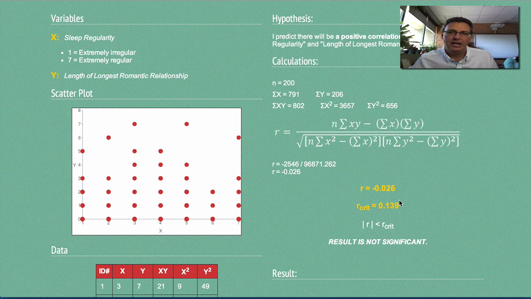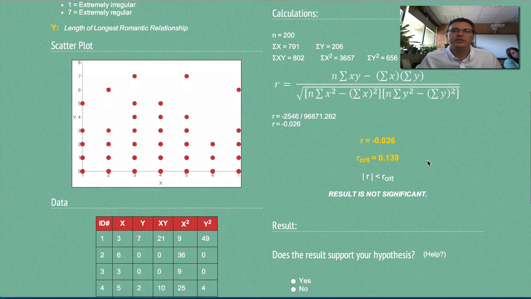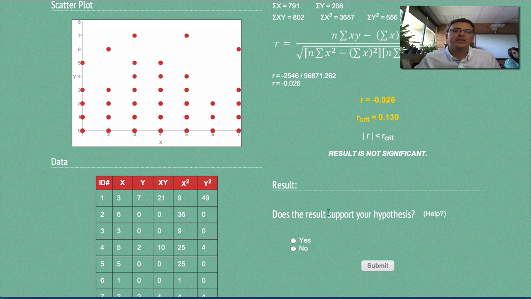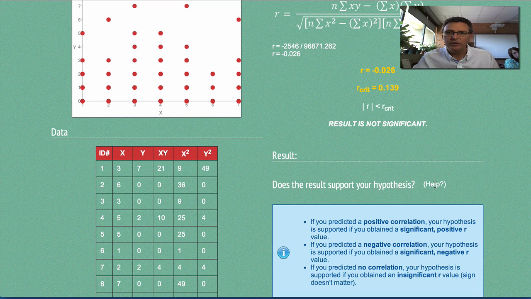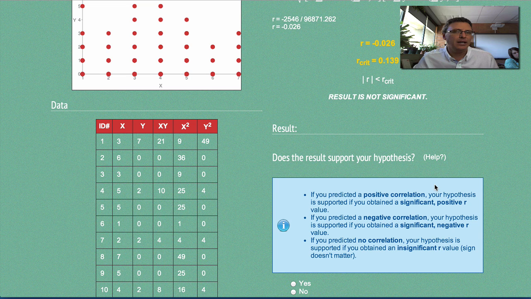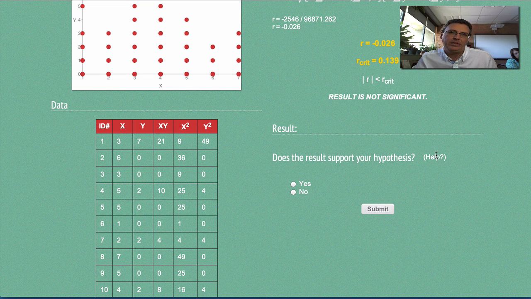This is very close to zero, in fact. We really have no relationship at all. We expected at least a positive relation, but there's not. And that's the last question we're going to ask you: did you get what you thought you were going to get? By the way, this help thing here is a hyperlink of a sort. It will help you think about it. You can click on that at any time and click it off to get rid of it. So no, for me, this did not confirm my result.